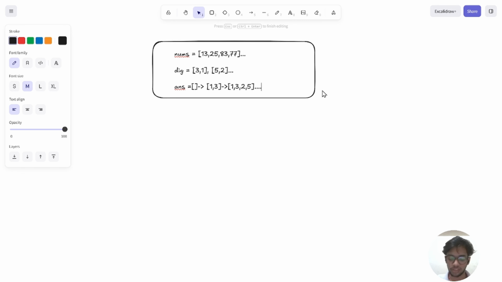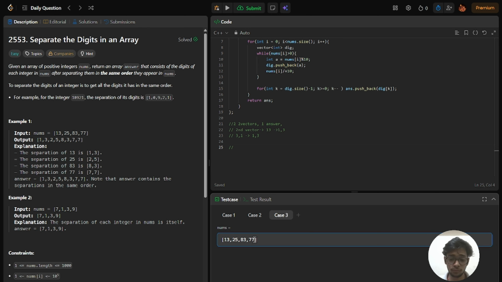Then we will try submitting the question. I am first adding all three digit numbers, and now let's add some big numbers. As our constraints allow up to 10 to the power 5, so we will add numbers which will contain up to 6 digits.